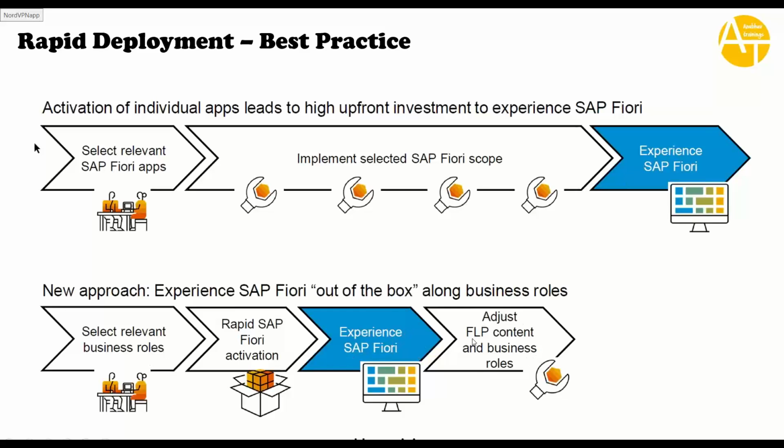In the next phase, we will learn how to adapt and adjust FLP content according to business role and the new topics like spaces, pages, and also the new tools like mass maintenance, backend catalog concept, fit to standard analysis, and then we have concepts like how to use web GUI application troubleshooting.